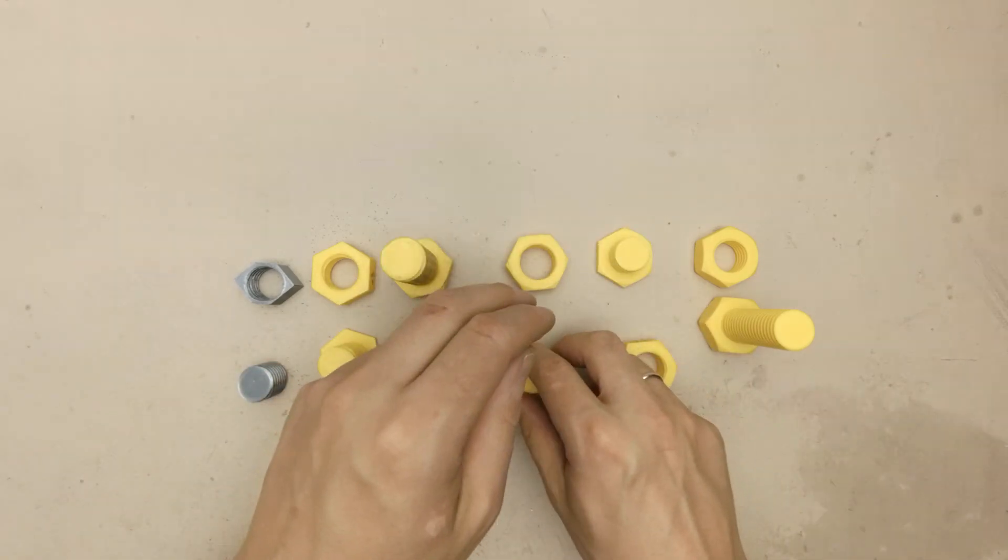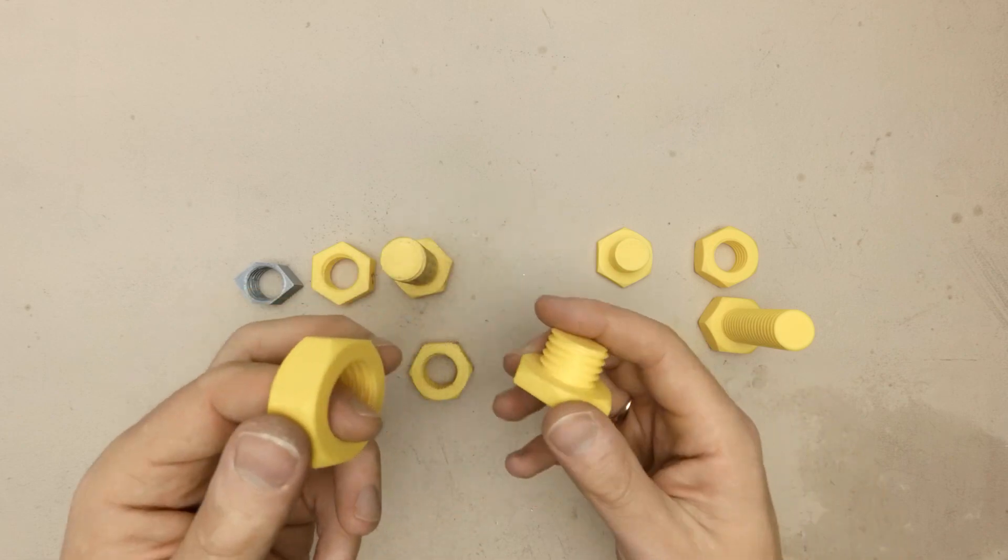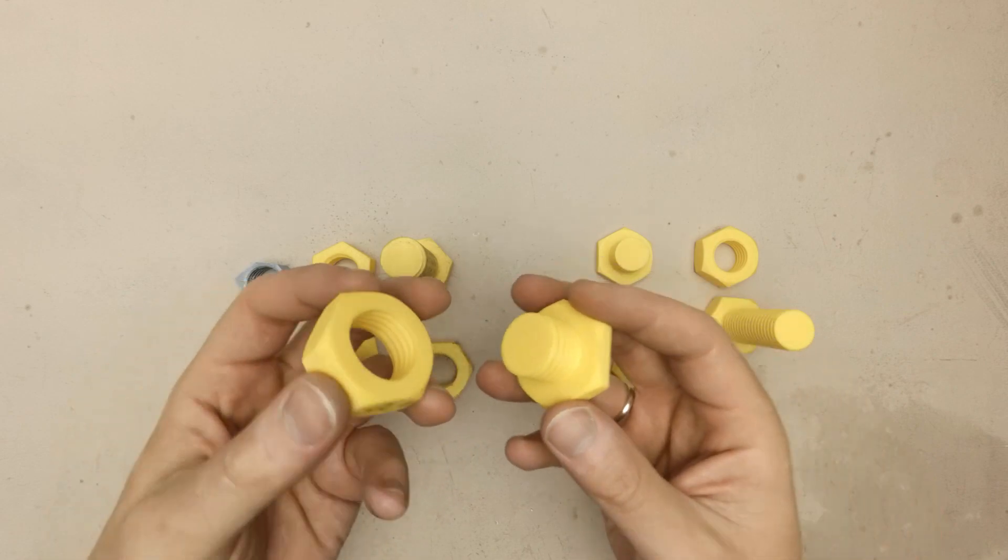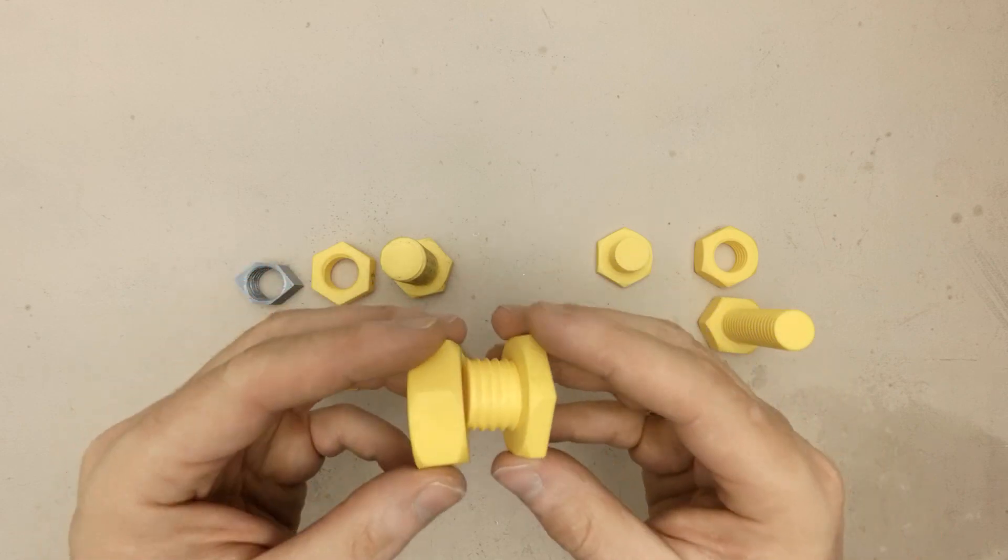To remedy this, in the next step I added a little bit of clearance to the nut and bolt. I just cut off the perimeter of the screw and nut. And for start I used 1mm which is too much.